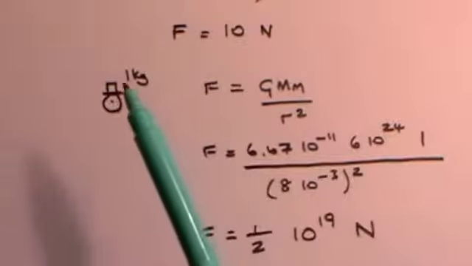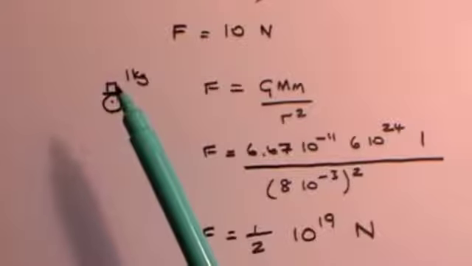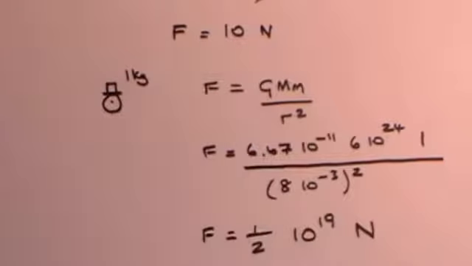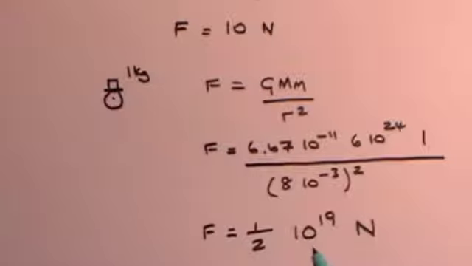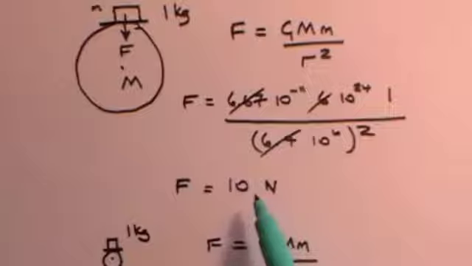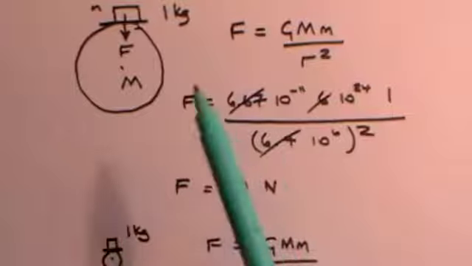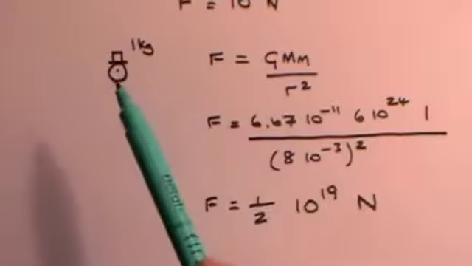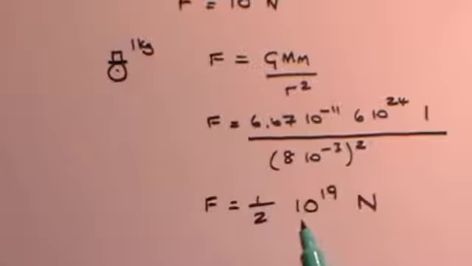The force acting on that 1 kilogram mass due to the Earth, if it were the size of a marble, is a half, well, let's forget about that, but 10 to the 19 newtons. 10 billion newtons. The force acting on the Earth when it was the ordinary size was just 10 newtons. And the floorboards were well able to withstand that. But when you get to the Earth crushed to the size of a marble, the force acting on that 1 kilogram weight is 10 billion newtons. And there is no known force to man that can withstand that.